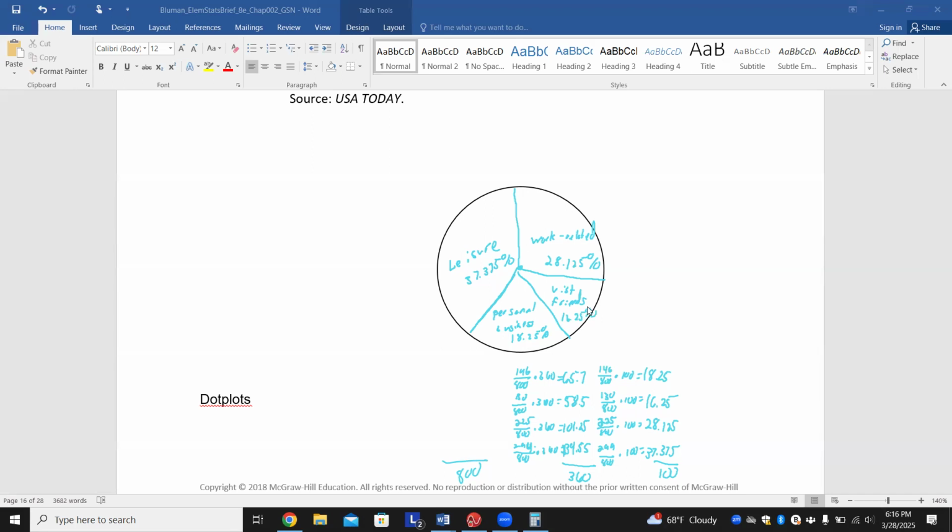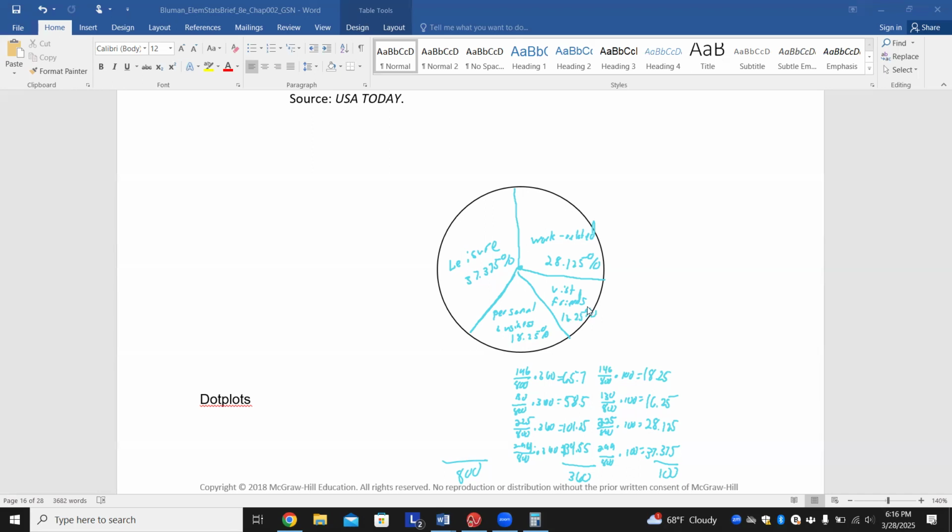So you would have your breakdown of your percentage. So someone can look at this pie chart and go, all right, we can definitely see majority did leisure. I can see specifically it was 37%. I can see visit friends was the smallest at about 16%. And that's really what they're trying to just catch.